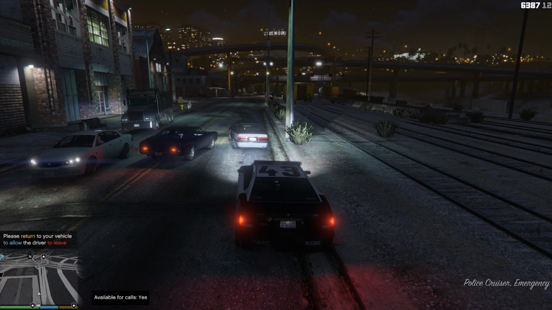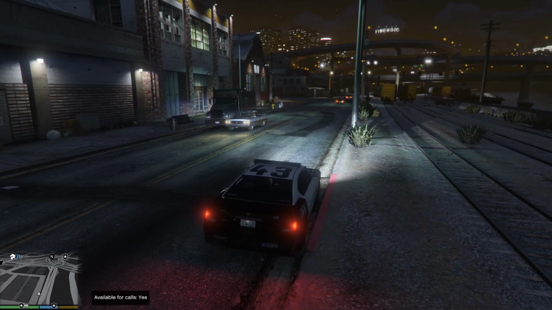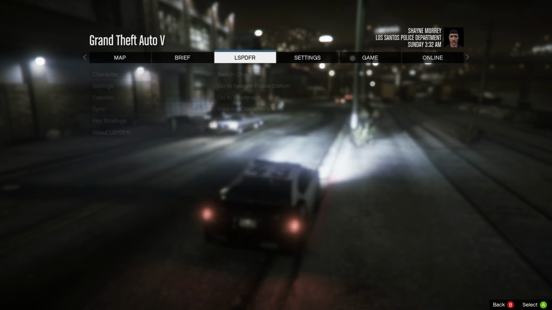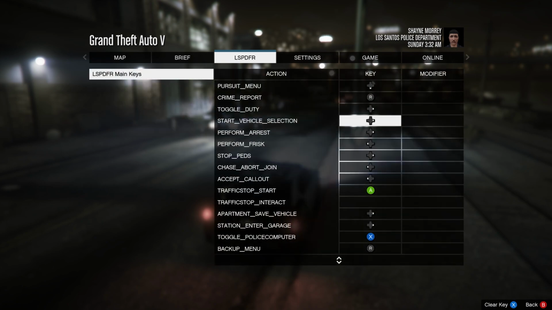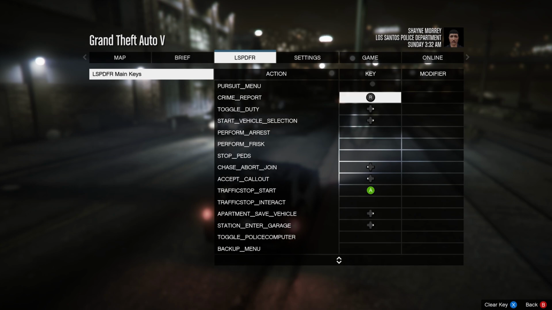And with it just being default with the keyboard until we change it, if you press B, this is your backup, which I need to change that one as well. So let me go to settings, LSPDFR, keybinds, and let me go down to the backup menu. Oh, please computer, I'm going to take that off. I'm going to take the backup menu off. I'm going to take the, oh, no, that's fine. Traffic stop is fine. Accept call out. Chase abort, stop peds, perform frisk. I'm going to do these. Start vehicle selection, toggle duty, crime report, pursuit menu. I'm going to take that off. Okay, that should be the only ones I use now.